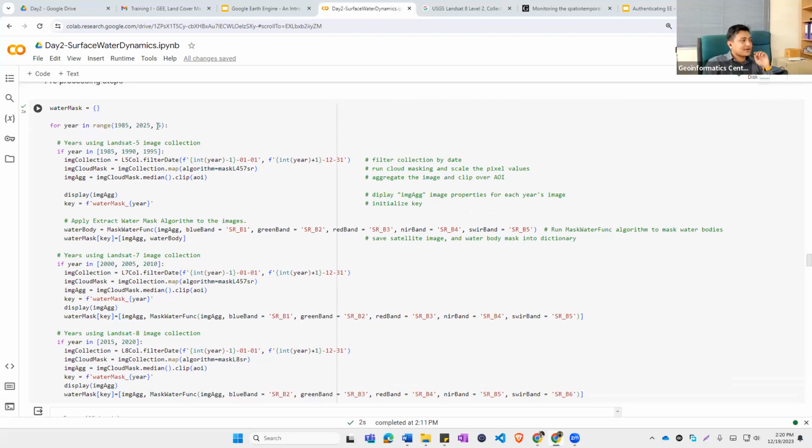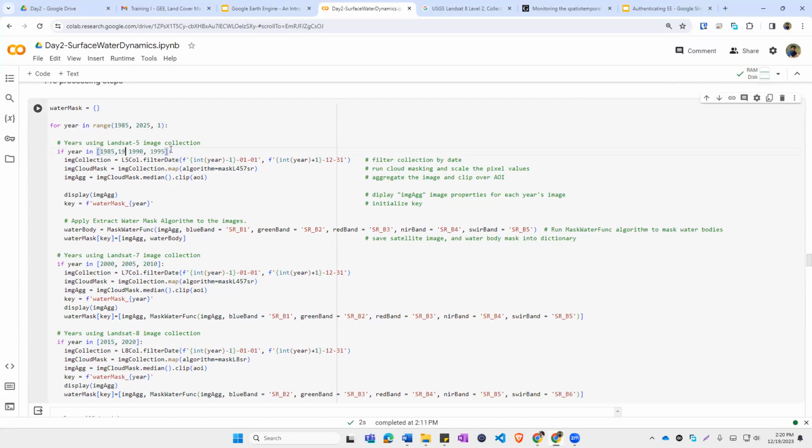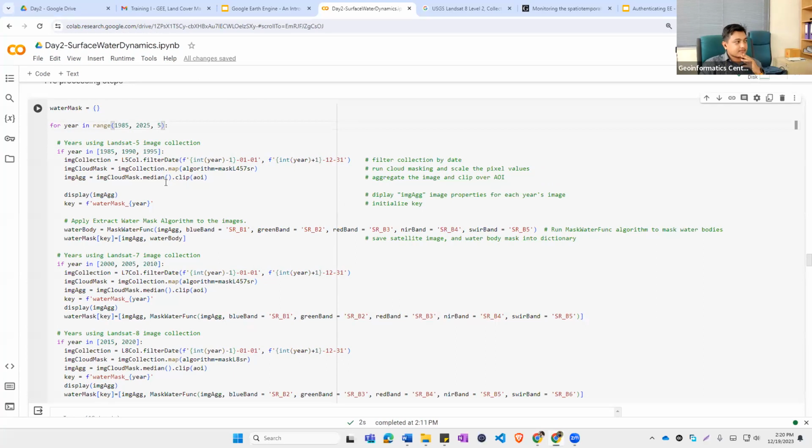The only change you have to make is in the single year. You have to pass in the list here, like 1985, and then you also have to pass 1986 in your case, and 1987, and so on, up to 1995. And then 2000, also 2001, 2002, 2003, up to 2010. Yes, you can also run this annually.